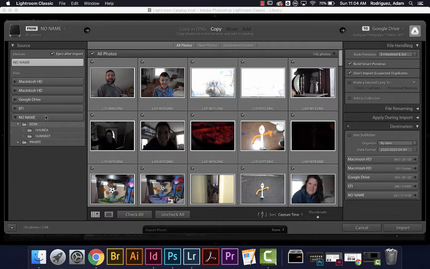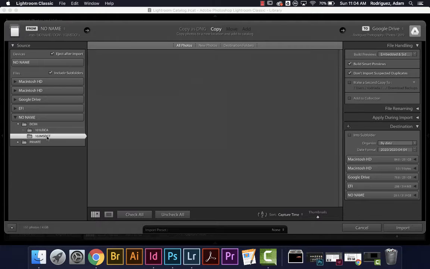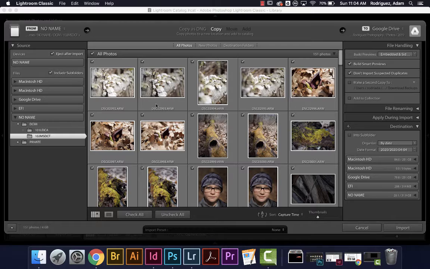And if I click on that no name card, you'll see I have some options down here. Here's that card. And inside of that card, it has two folders. This is my son's folder. This is my folder. So I'm going to click, and there you can see some of the pictures that I've recently shot. So here it is across the top, no name, my folder. And yours probably won't have two folders. So if you just click no name, you're going to see all of your images right there. Obviously, I have two separate folders on mine, which is a little different.